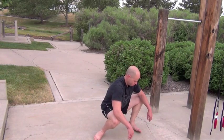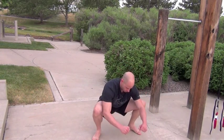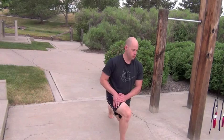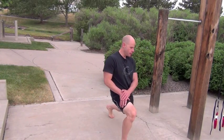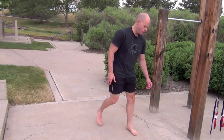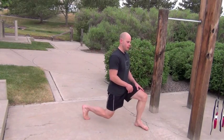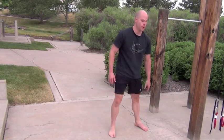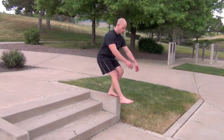So starting off, of course, with my usual warm-up, just kind of moving the hips, moving the knees, ankles. I'm trying with most of my exercises to be strong in my weakest position. I want my ligaments to be strong, my tendons to be strong, muscles to be strong. I don't want to be one of these people where this is what hurt me so many years back, having a lot of weakness in my weakest position.